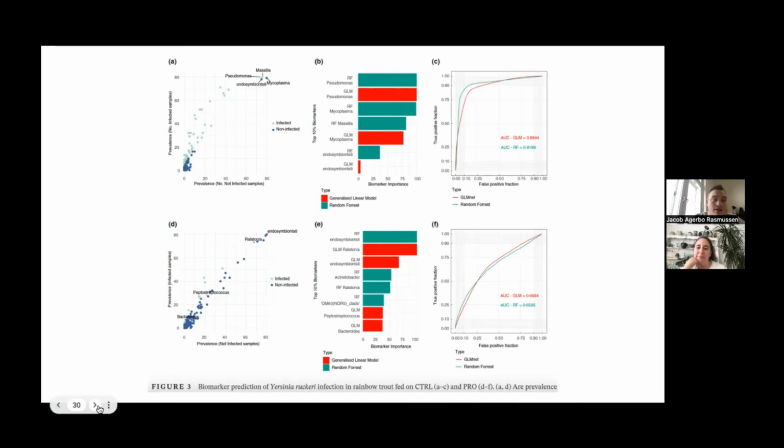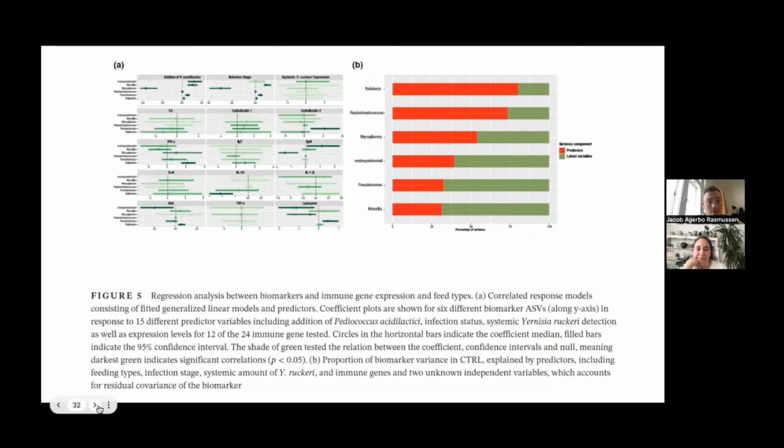So we took a lot of these different candidate biomarkers and narrowed down the whole microbiome to only these different bacteria, I think it's 5 candidates, and looked at how these 5 candidates were affected by the presence of probiotic, the presence of pathogen, and then all these different immune genes, right? To see if some of the genes were correlated and could be associated with the specific bacteria. And it actually went fairly well.